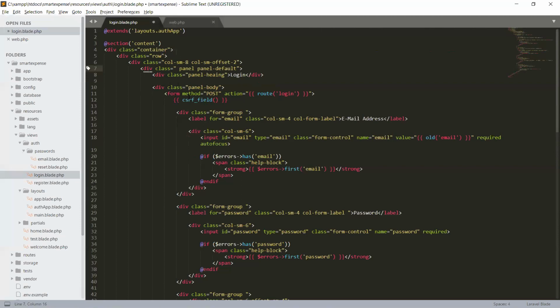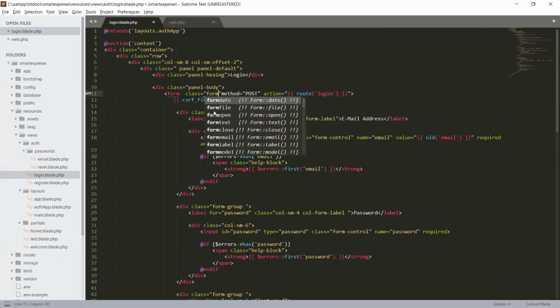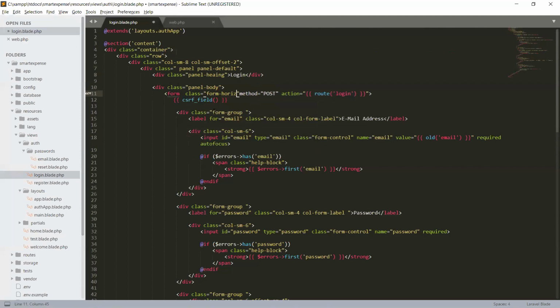So the form class, and we will set it to form horizontal, and method is post, action is route login, and save it.